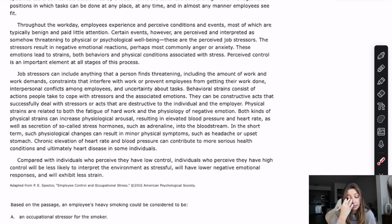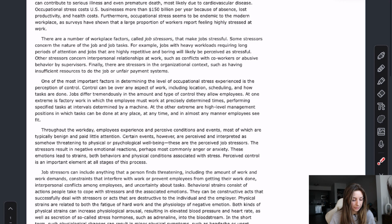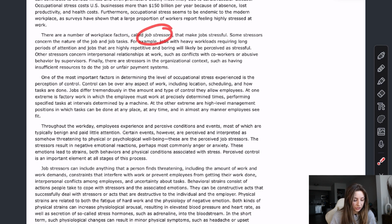So this sounds like something that the author really wants to highlight in their main idea. As far as incorporating this paragraph into my main idea, I actually feel like my main idea is still fine. I may say something at the end like, if I was saying job stressors, especially lack of control, is a health hazard causing illness and cost to the company and can be offset with behavioral strains or something, since that was a new definition.